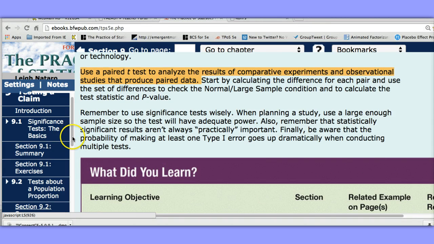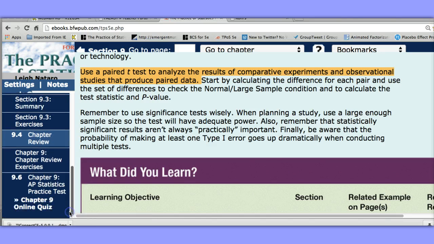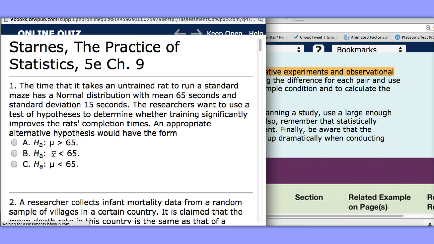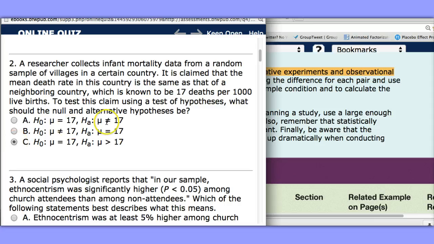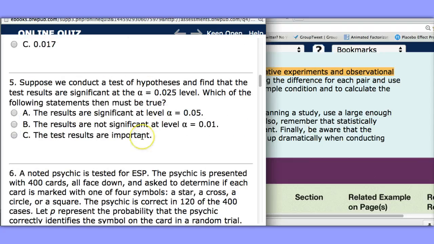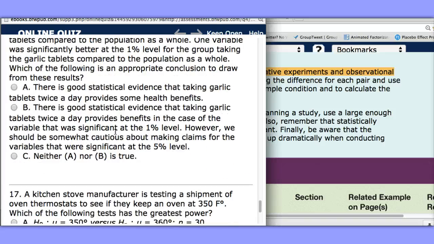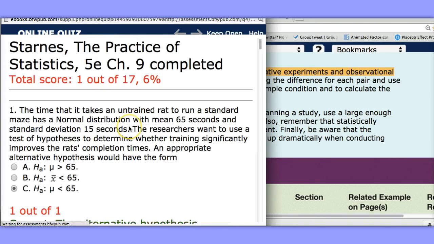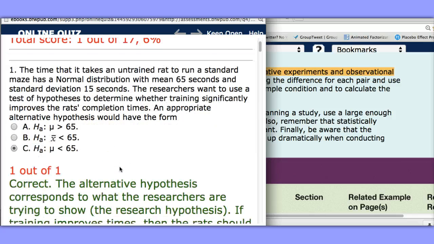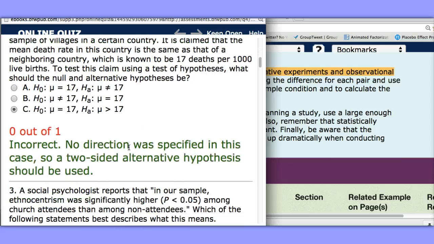All right, last but not least, I'd like us to take a look at what else we have here at the end of our test. First of all, notice there's this online quiz that you can take, and you can choose the answers that you think are correct. And I'm not reading through these right now, I'm just taking random guesses at these. But then notice, if you scroll down and submit here at the bottom, it will tell you what percent of the questions that you got right. And notice it also gives you an explanation whether you got it right or wrong. So that might be something good for you to take a look at.